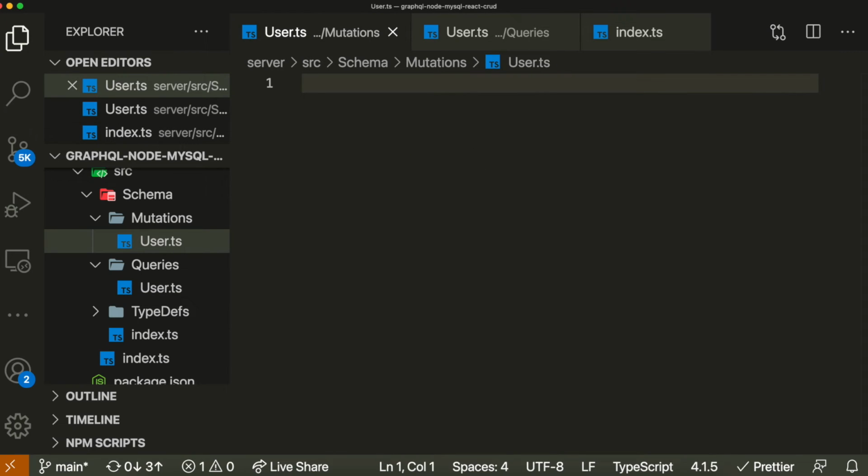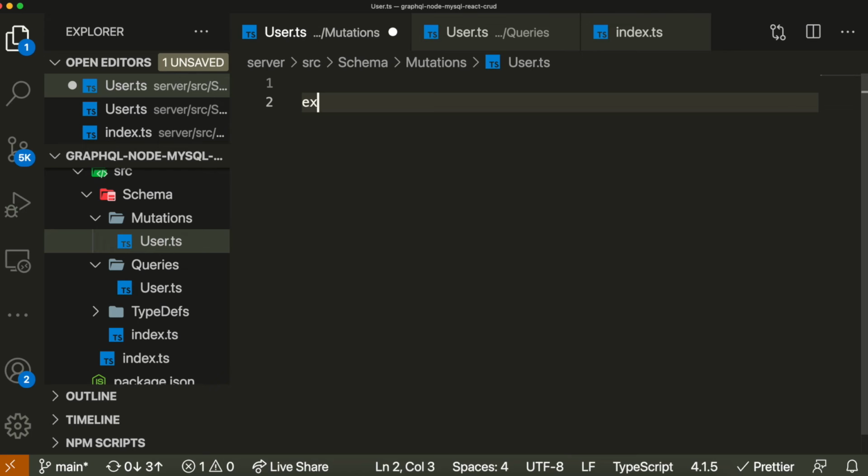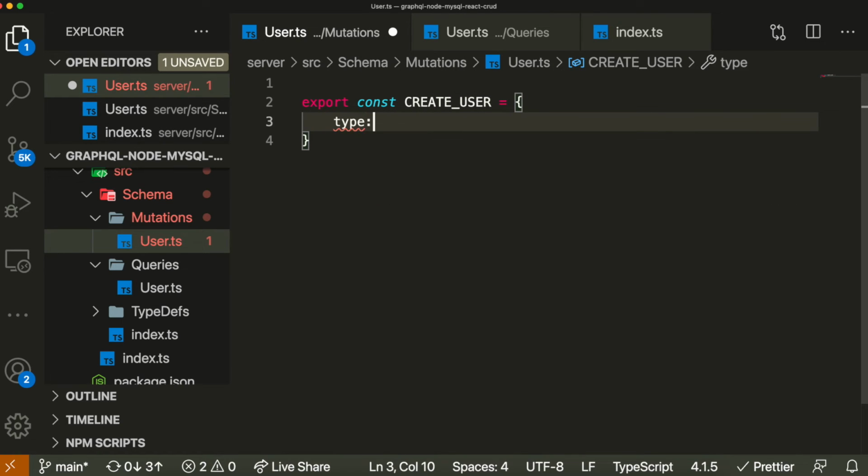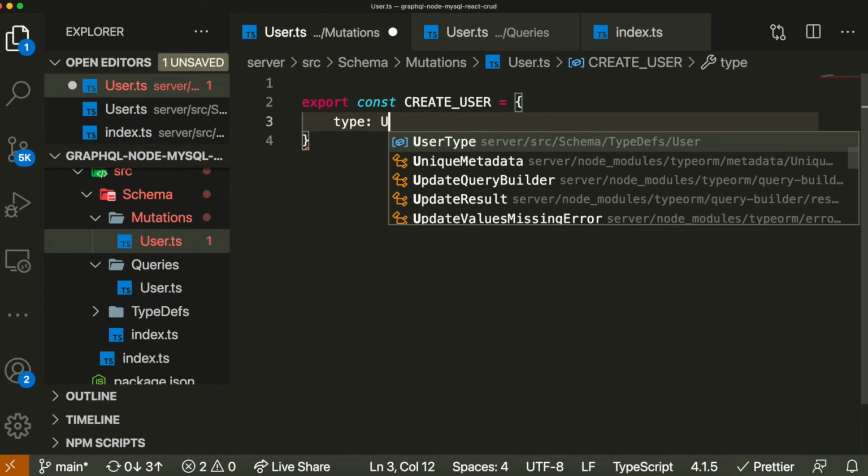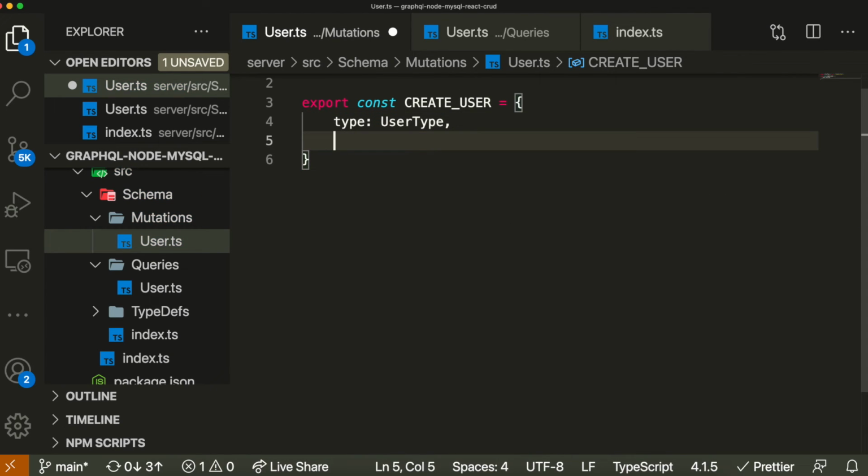So now let's come here to our mutations, and we can come inside of here and, similar to what we did with a query, create a createUser mutation. And it's going to be very similar. We can pass a type, but think about this. When we run a mutation, when we run a create request, we usually don't care that much about the return type, because honestly, why would we? We're just adding stuff to the database. But however, if we want to, we can return back a user, the user that we're trying to create.